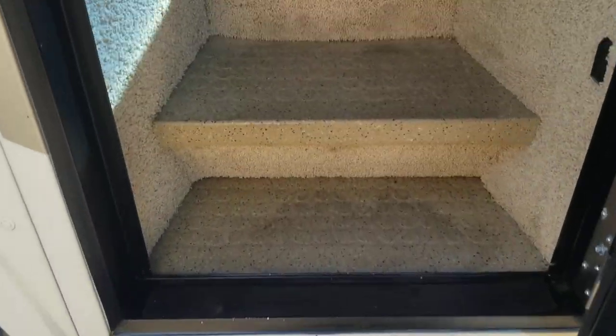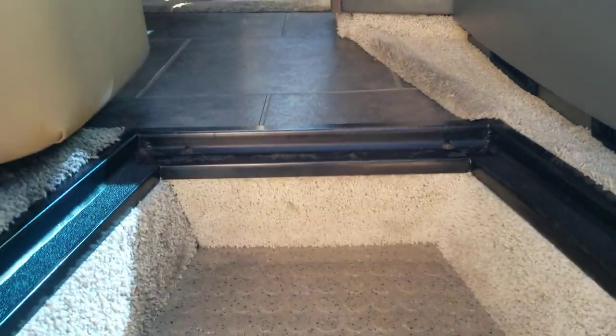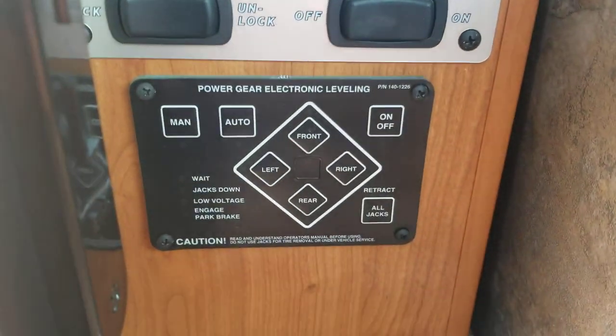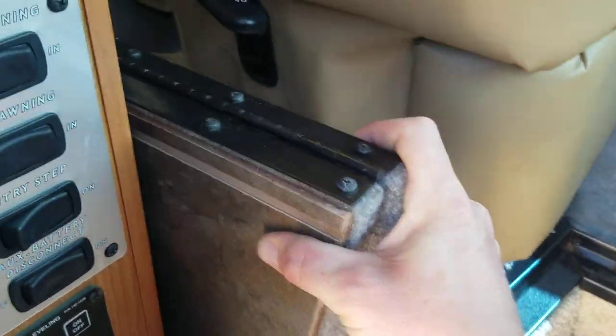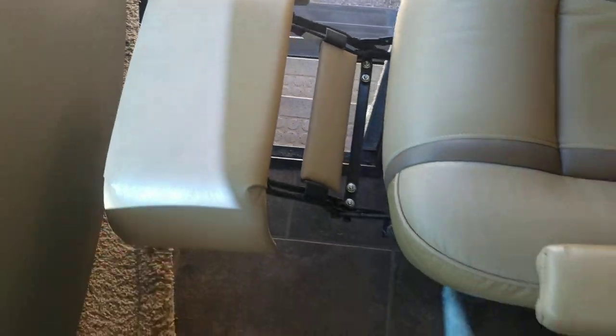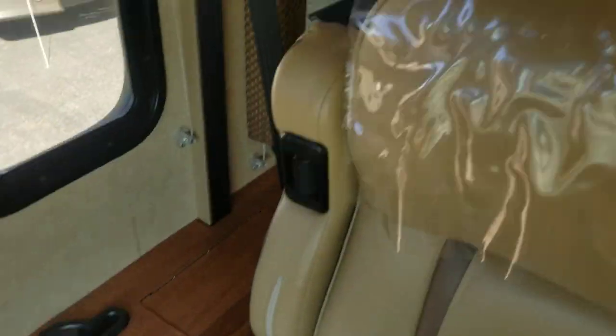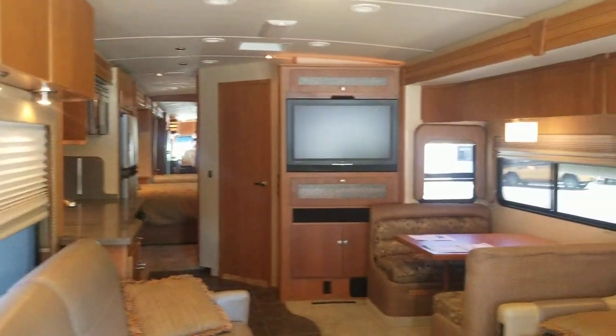Two entry steps in, with a few more up top. Right when you walk in to the left you've got ceiling light controls, locks, battery disconnect, leveling jacks, and then your step cover — it's not electric, it's manual, just pull it out. The passenger seat does have a leg rest, which is kind of nice to keep passengers comfortable. Here is the first peek at the floor plan.